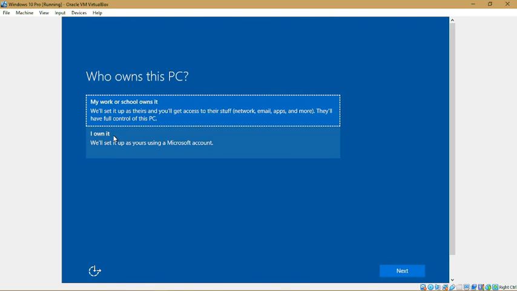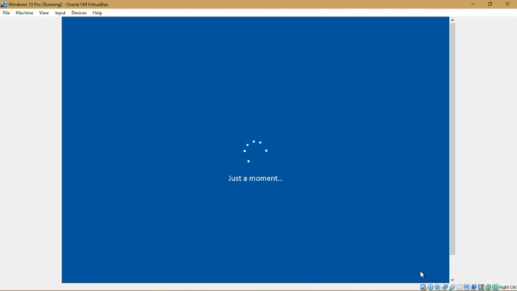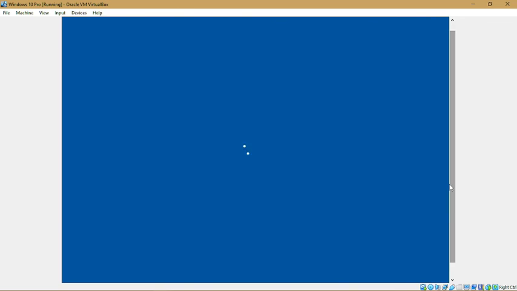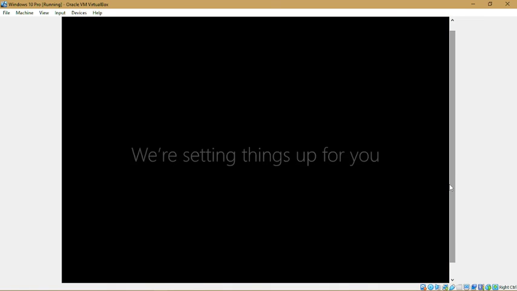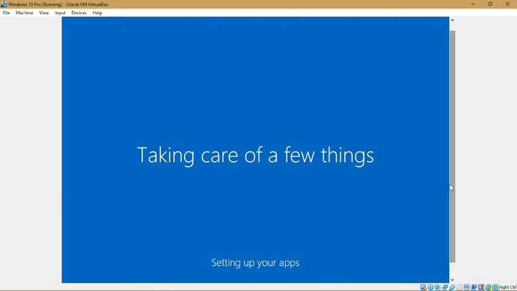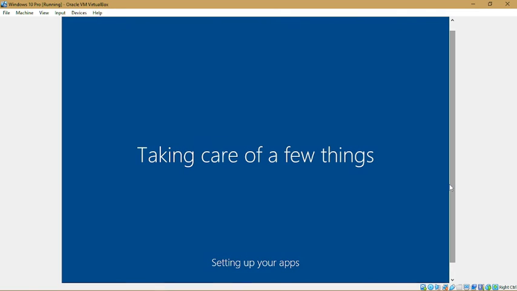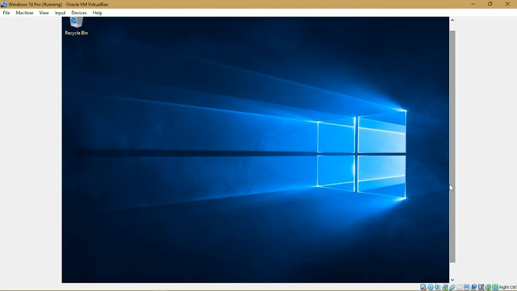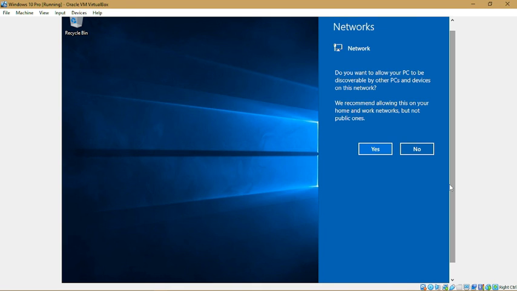Select an option depending on your own use, and then click Next. Then create your PC account. Finally, after a lot of waiting, we have our Windows 10 Pro installed and usable.